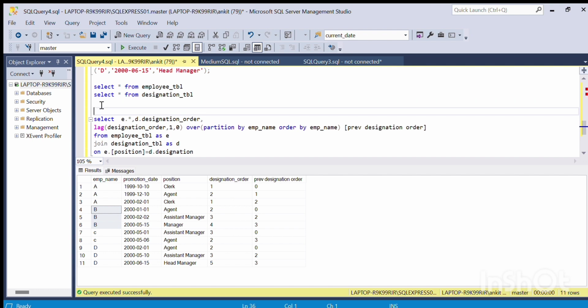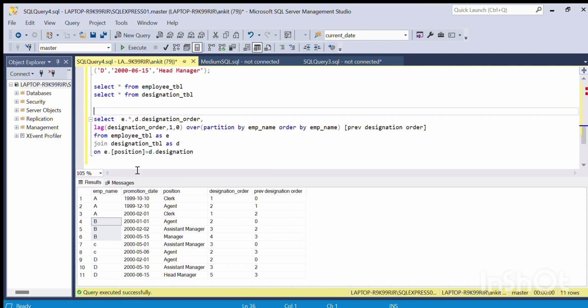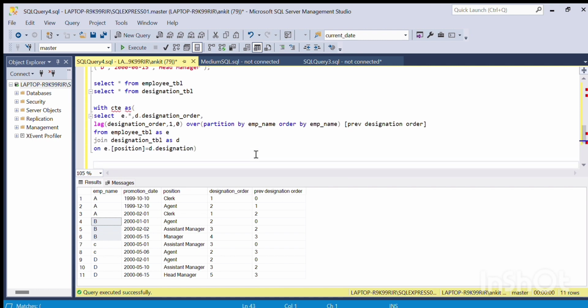Now, in order to find those employees, I will just keep this code in the CTE part, CTE as this one. Okay, and then I will write the code. See, I need to get the employees. I need to get the employee name, right?